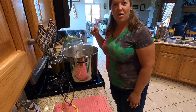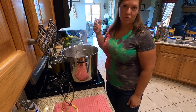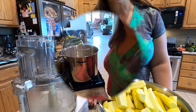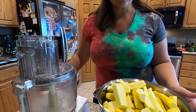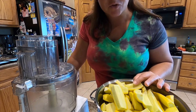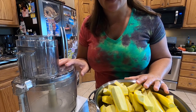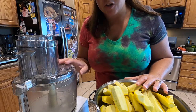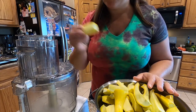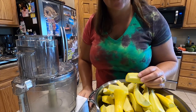So let me get that going, and then I want to show you how I shred the squash using my food processor, which saves a lot of time. In preparation for my next batch of this summer squash relish, I want to show you how easy it is to use the food processor to shred your squash. I've just chopped these pieces of squash into the appropriate size so they fit down in the chute of my food processor. So let's let her rip.